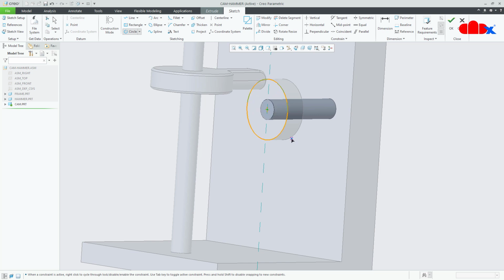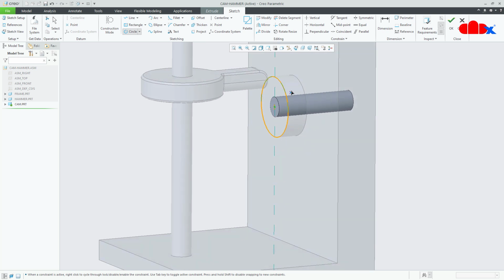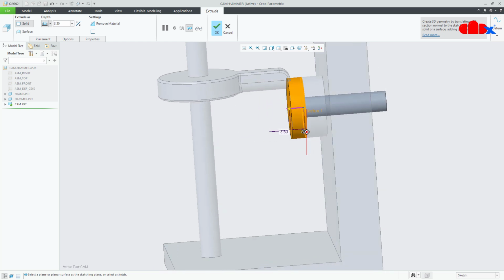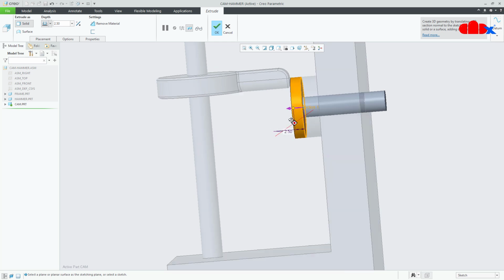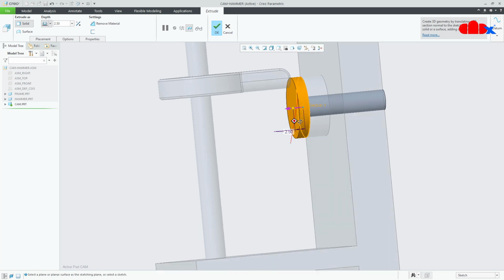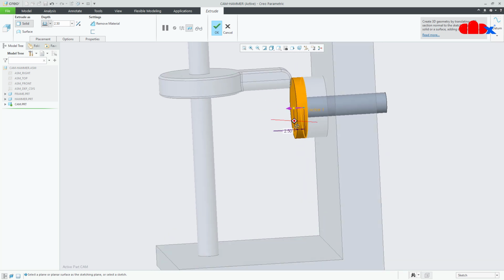draw a circle like this, taking this reference, say OK. Take this as 2.5 and say OK.